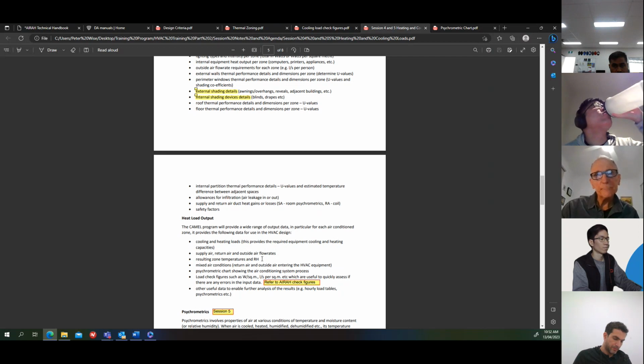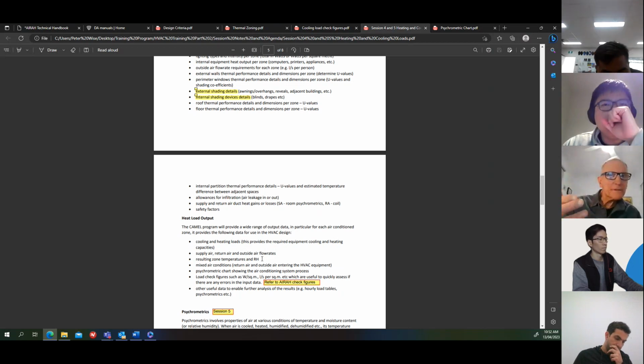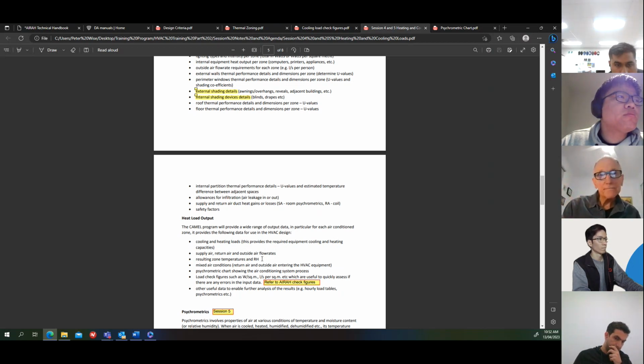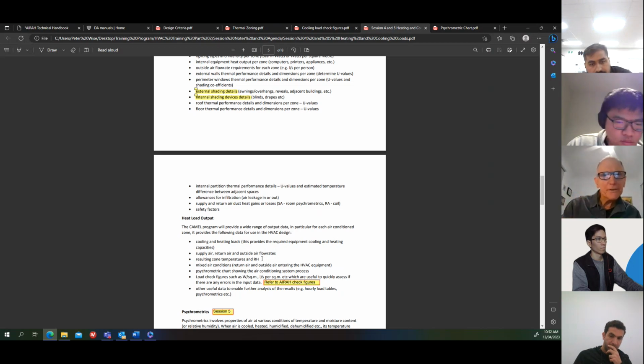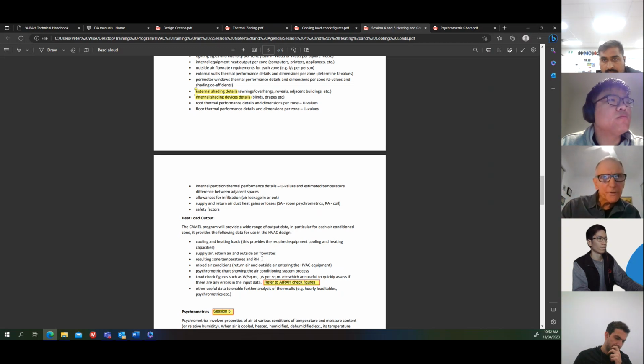So you can look at that and say, well, yep, that's okay. It's aiming to achieve the design temperature that you've asked for, but it may not be able to because of the loads in the space. This becomes a very complex psychrometric analysis, but Camel does all that, and it'll tell you if there's a problem with the output. It'll tell you the mixed air conditions, which is the air entering the cooling coil or the heating coil. So it's the return air and the outside air mixed in their respective quantities entering the coils.